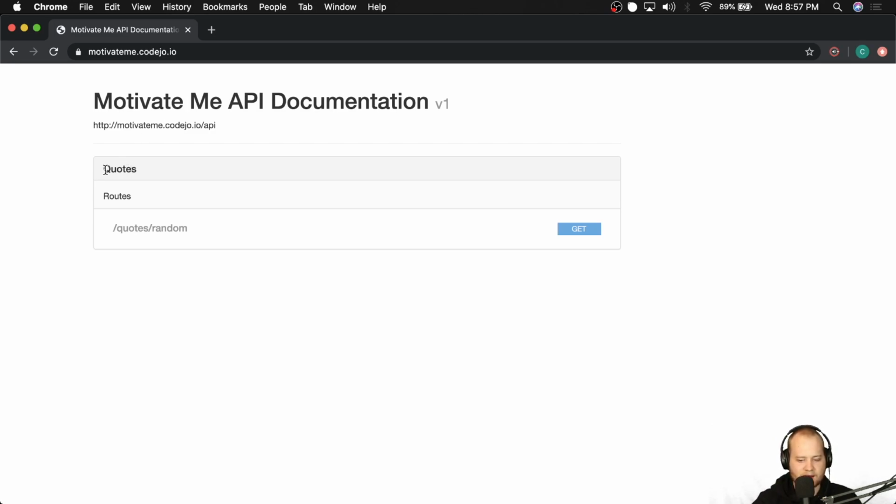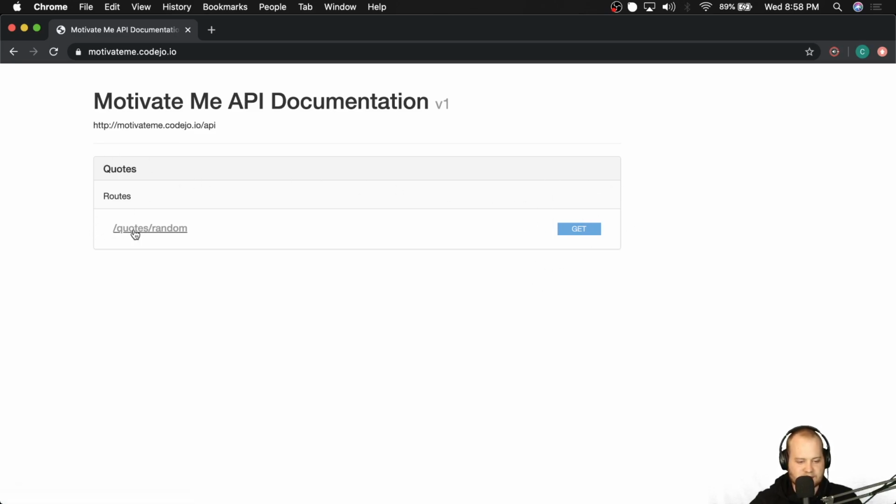So then below that, we're going to have a list of routes. In this particular case, we only have one route, and that route is /quotes/random, and it's a GET request. So there's many different types of requests. There's GETs, there's POSTs, there's PUTs, there's PATCHes, there's DELETEs. But in this particular case, we're only going to use the GET request. A GET request is just a standard, hey, look, I'm looking to get some data request. So that's what we're going to be doing here.